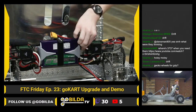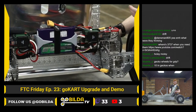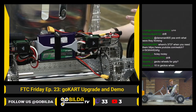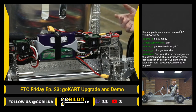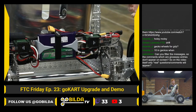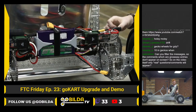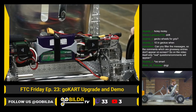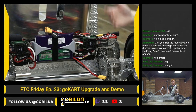For those of you who aren't super familiar, these are a 3-wire motor, and that's because they are brushless. Brushless motors are oftentimes more efficient, and a lot of times you can get really high output out of them because they are cogging a commutator around using electromagnets specifically. You can put a ton of power into that system and they can run really fast without a lot of the efficiency loss that may come from a brushed motor where you have contact running around.